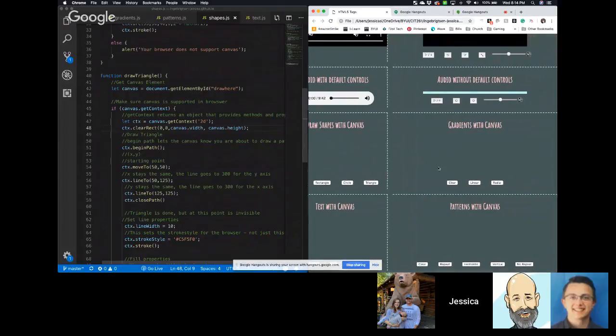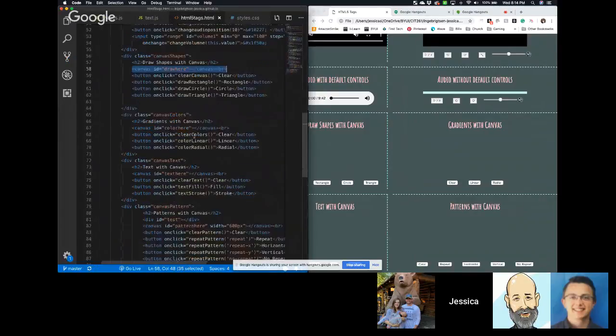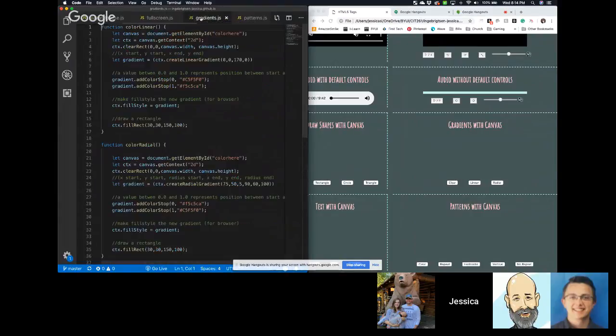Okay, so it can also do colors. Here is my color. I just got a different canvas color here, and everything else is done in JavaScript. It still starts out the same way with canvas and the CTX here.